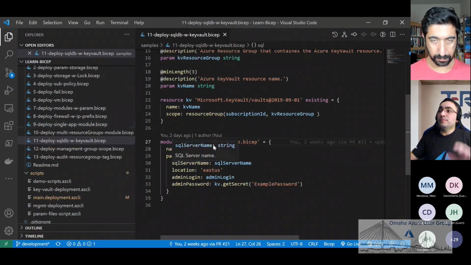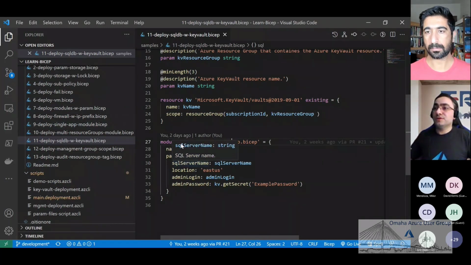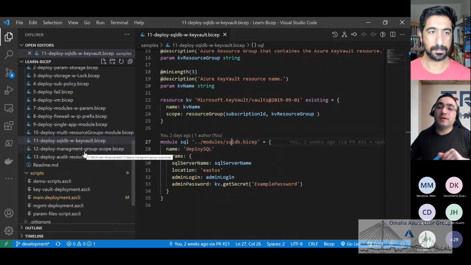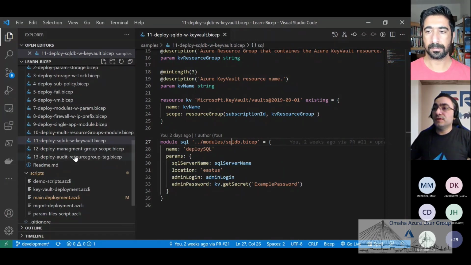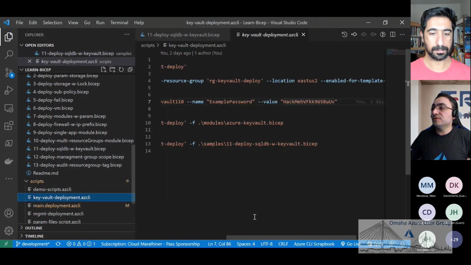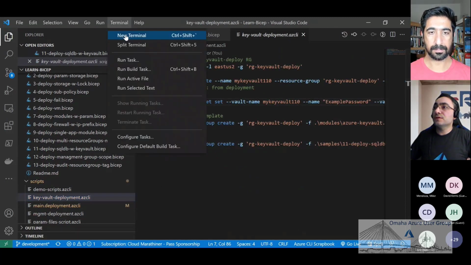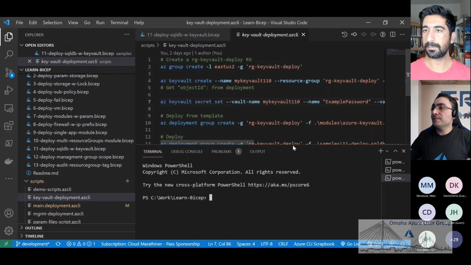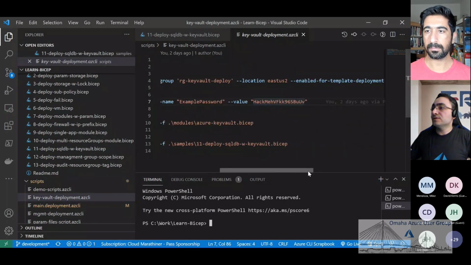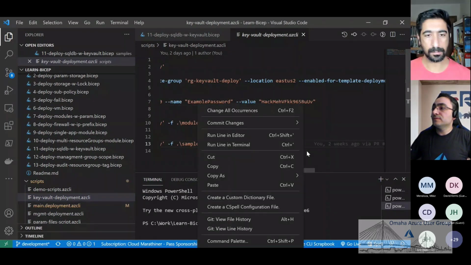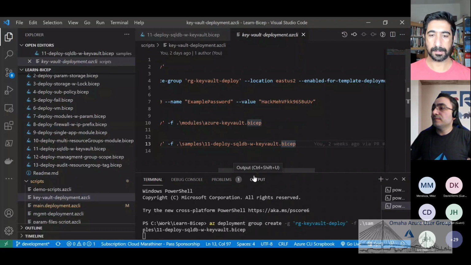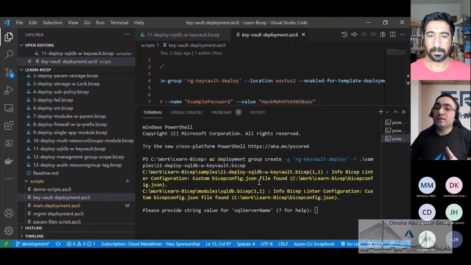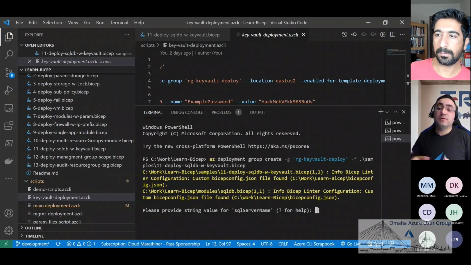So before wrapping up and going to the questions, I want to just kick off that deployment and then we'll be back, okay? So let's do that. And to do that, again, we just need to go back to our resources, kick off our terminal, and then just kick off this deployment. And I don't have any pre-flight validation at the end. It's just going to ask these things like the SQL Server name and other things, and once you complete them, deployment will go ahead and start working.